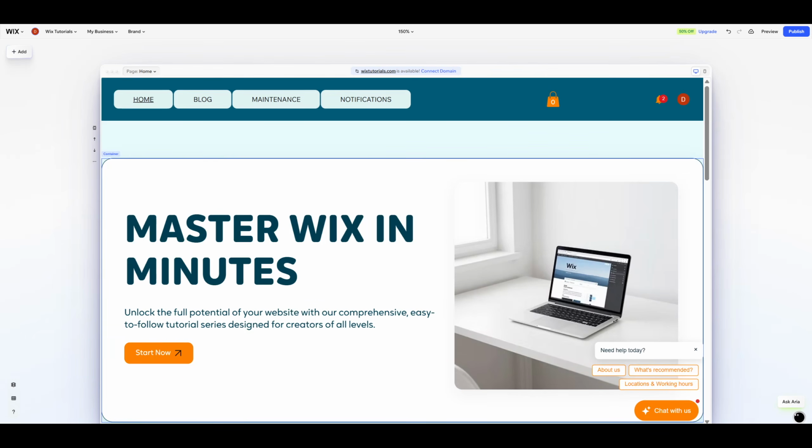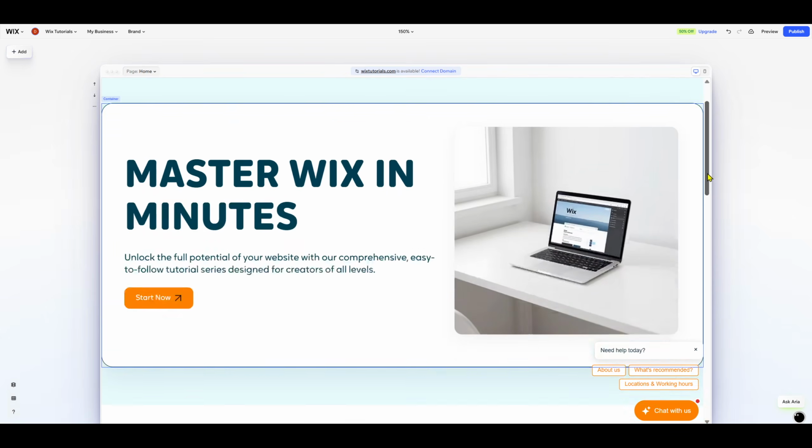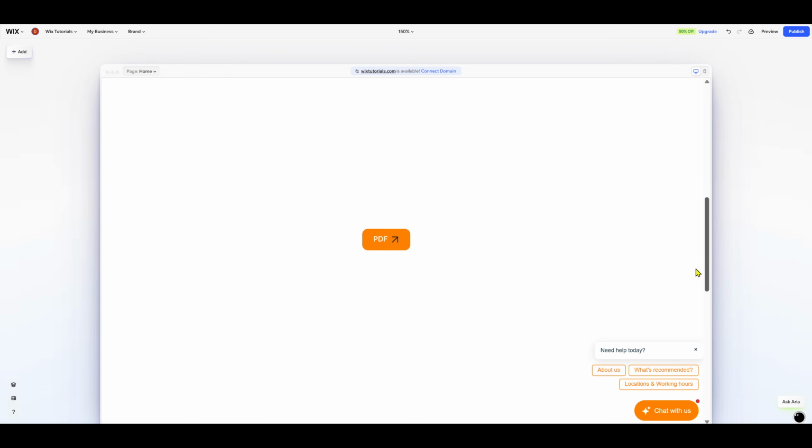In today's video, I'm going to teach you how to add a downloadable PDF button on Wix. If you want visitors to your website to be able to download a PDF directly from a button, Wix makes the process very simple. This is useful if you want to share a brochure, a guide, a menu, a price list, or any other document that people may want to save to their device. I'll walk you through the setup clearly so you can follow along inside your own Wix editor.